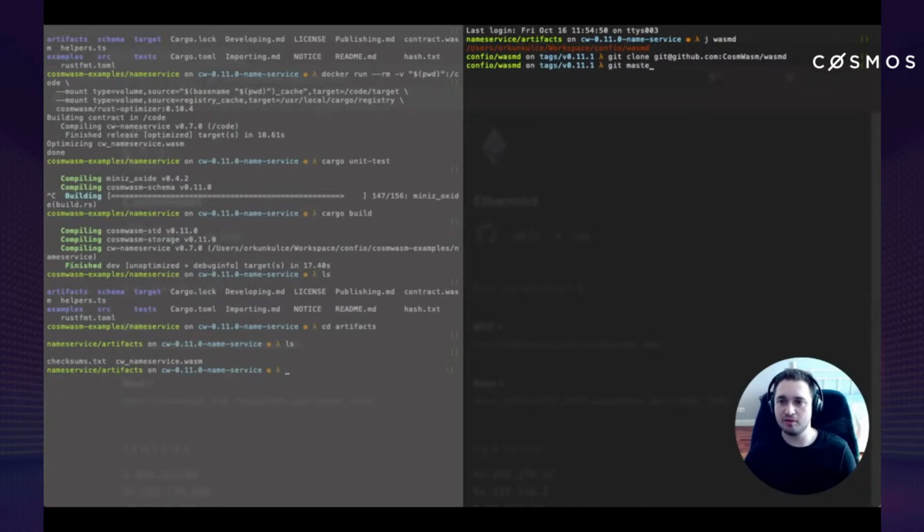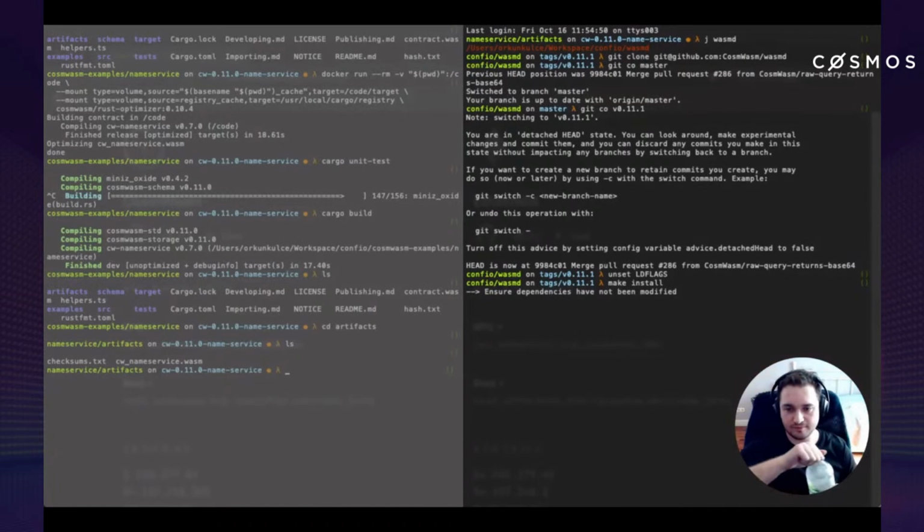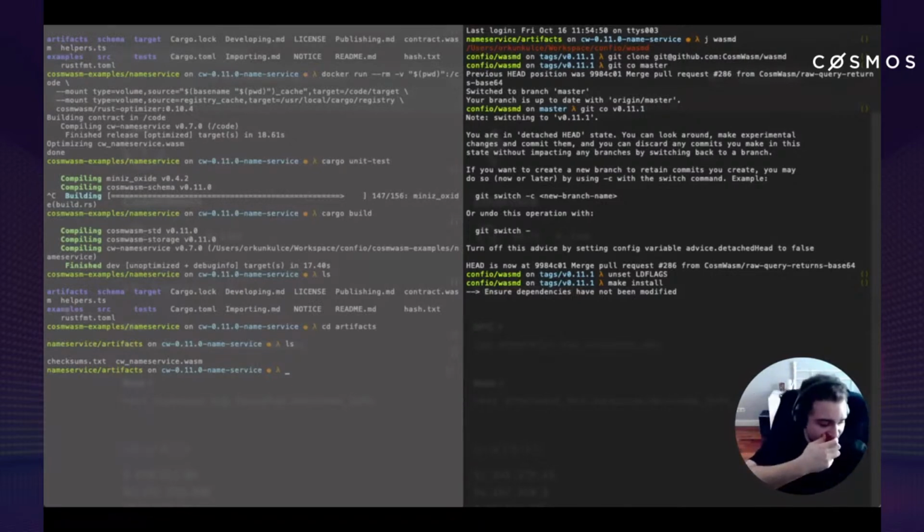When you first clone it, you'll have this one. Just go check out version 0.11. And to compile, use make install. This command will compile wasmd and wasm CLI for you.